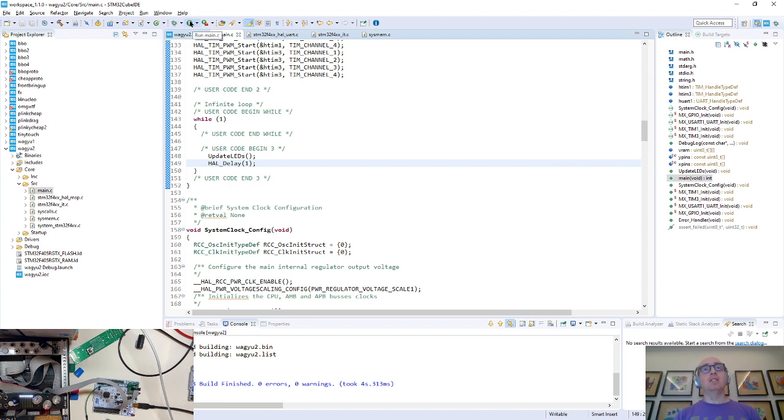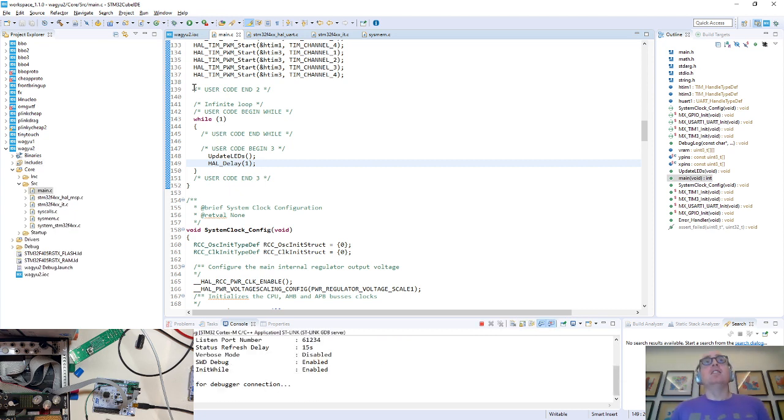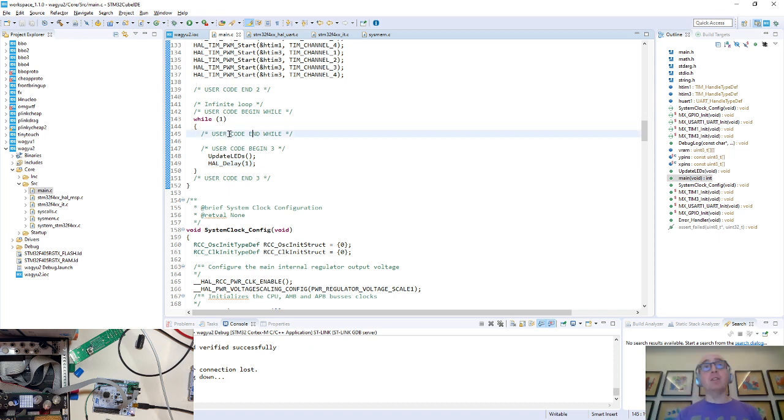Shall I try the run button? I've never tried the run button before. Let's try the run button. I don't know how you stop it running. It's connecting the debugger. What's it doing? Shutting down. Debugger connection lost. Oh, well, it ran. Oh, I see, it debugs and then disconnects. Well, that's a bit simple, but fair enough, it worked. And look, everybody, we have a complete grid of LEDs with a little bit of strobing because it's taking 8 milliseconds to cycle that.